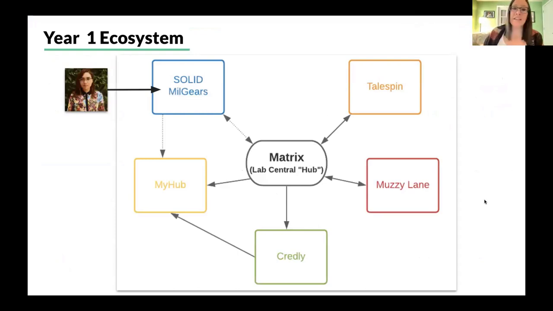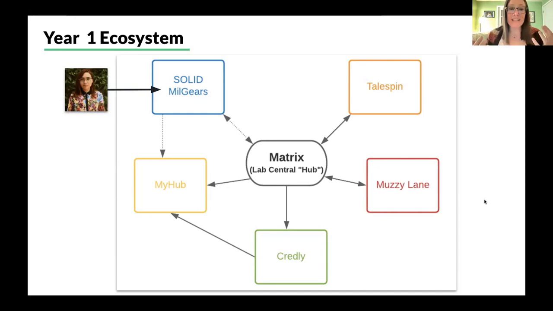So we've taken all of these project partners and we are establishing integrations among all of these technologies in service of the learner earner, right? Because the people we are trying to help are not all necessarily enrolled in courses at any given time. They're just living their lives, right? They're going to work. They're parenting, they might be taking care of a sick family member, whatever the case may be. So learner earner is the term we really like.